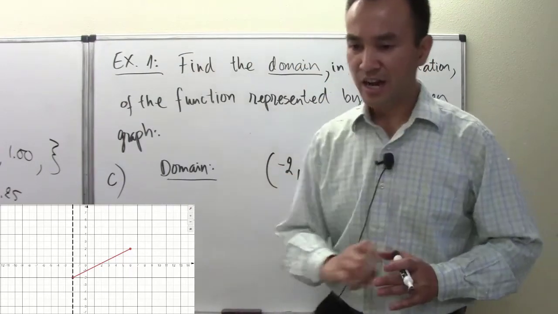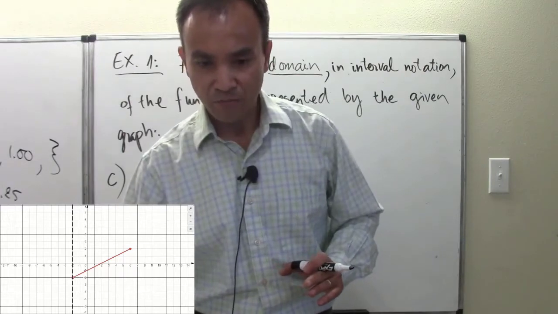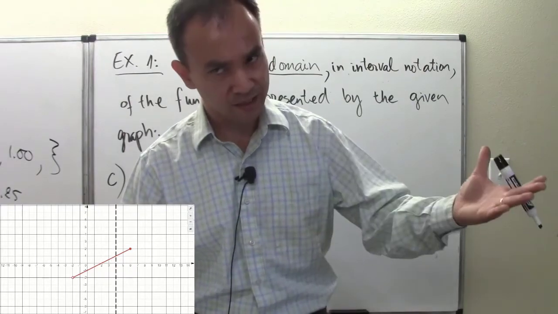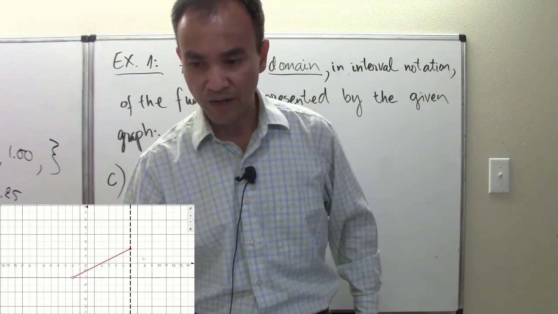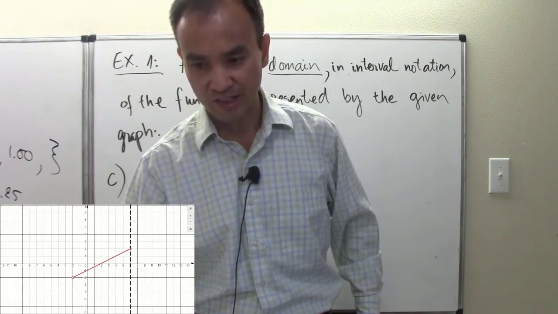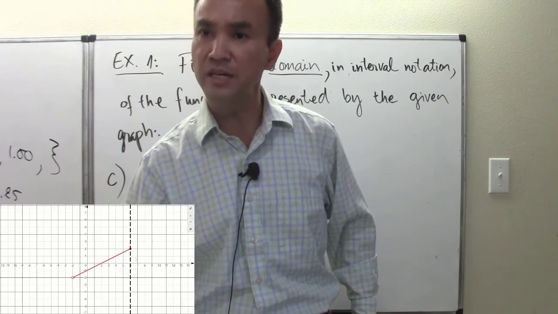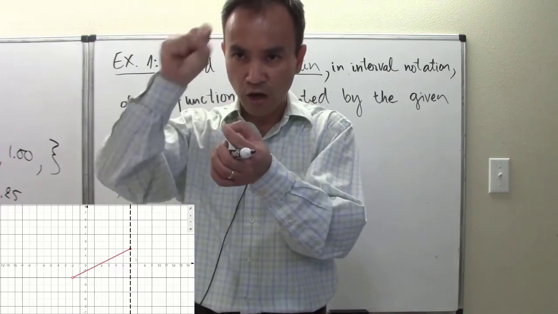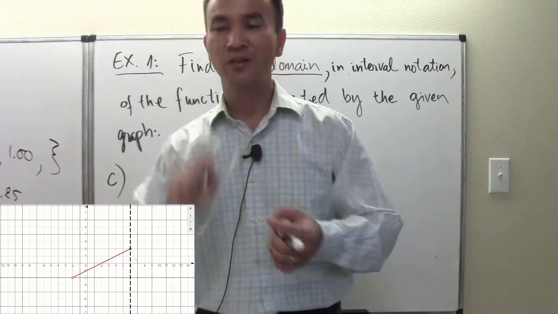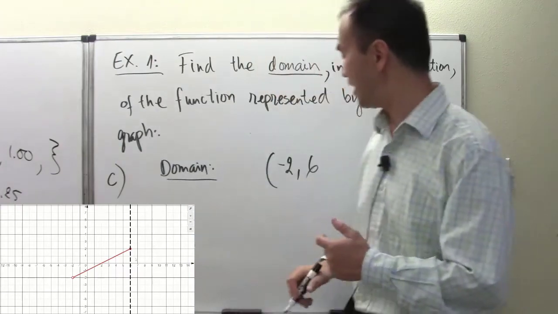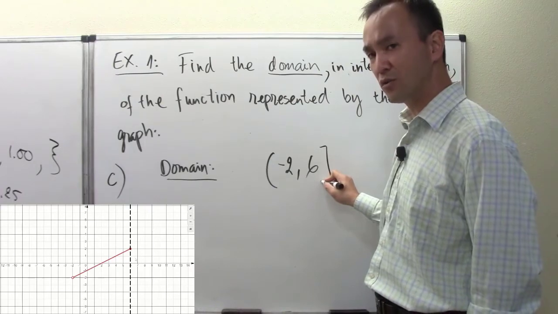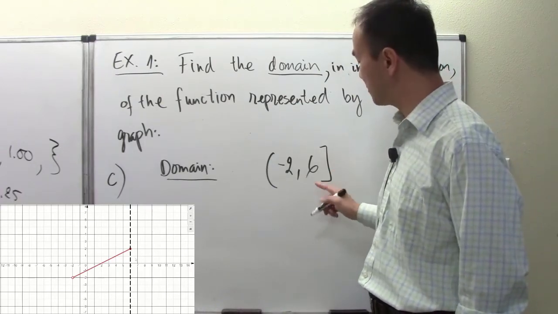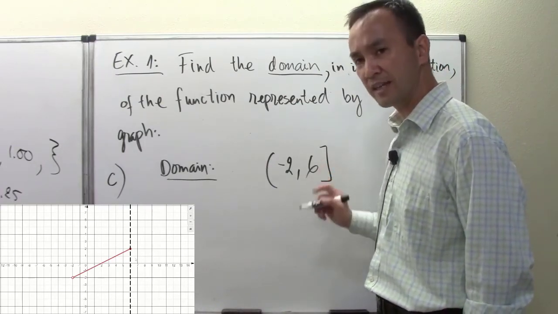Okay, and now I'm going to keep moving. Of course, anywhere in between, we're clear that it has a crossing point. But now, when I'm right at x equals 6, that solid point means we do have a point on the red line right there that meets with the vertical line. So that means we include, as far as values to include, the input values that we input, we include x equals 6.